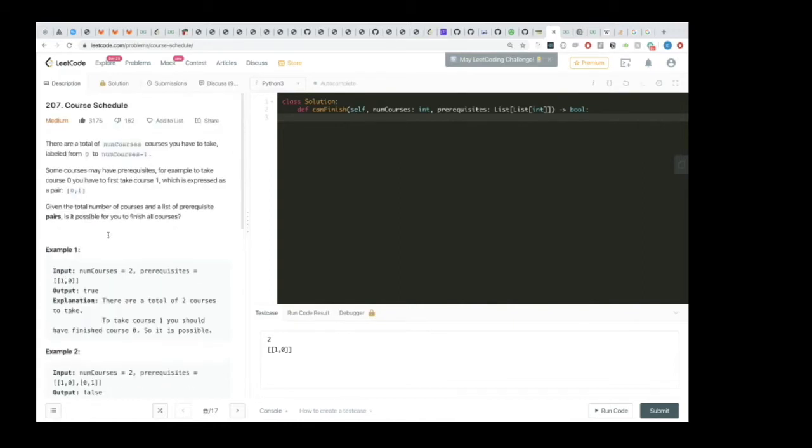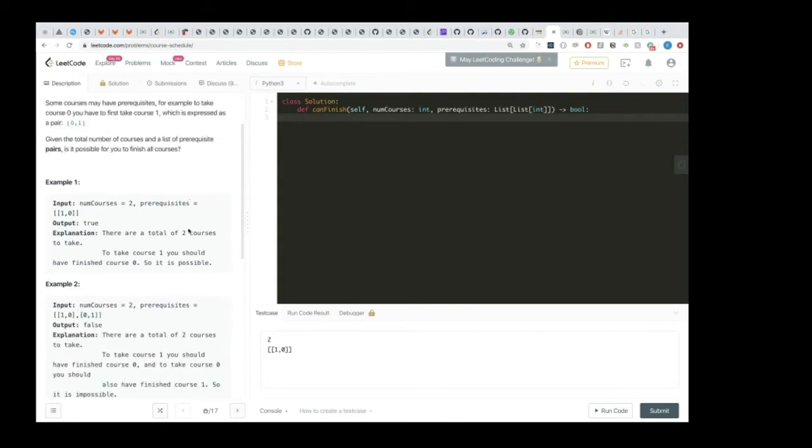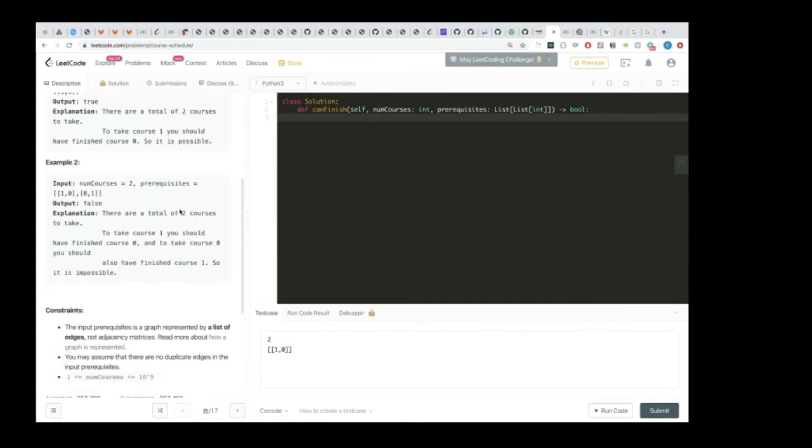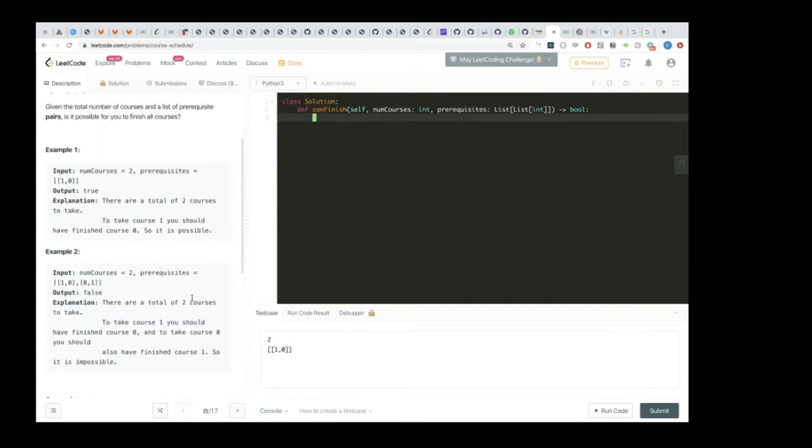So let's implement and solve this question. Given the number of courses and given the prerequisites and pairs of these courses, can we find a way to return true for valid prerequisites, and can we return false for invalid prerequisites? So I've already hinted at the beginning that this is a graph problem. Whenever you see a graph problem, you really want to first construct the graph out of these prerequisites, which are just edges.